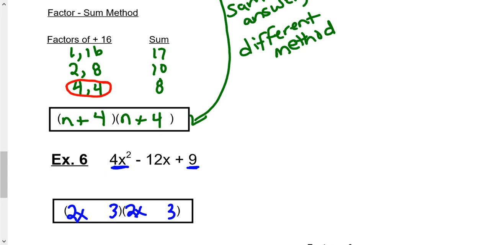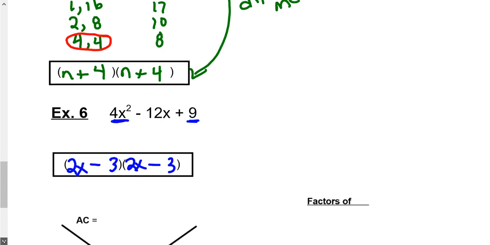If one's positive and one negative, they can't be the same terms, because if they are the same terms, you're going to have the middle term eliminated. And here, we actually have a middle term. So since C is positive and B is negative, both have to be negative. A negative times a negative gives us a positive, but a negative plus a negative gives us a negative. So then that's our answer right there. That's if you recognize the perfect squares in the first term and the last term. But if you don't, let's go to our X method.